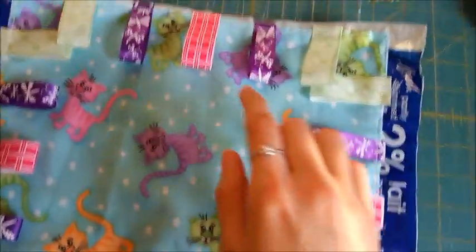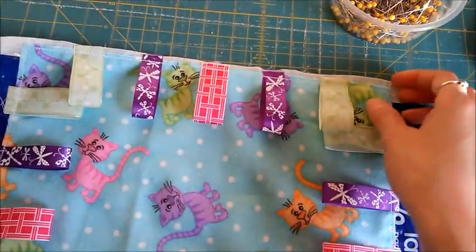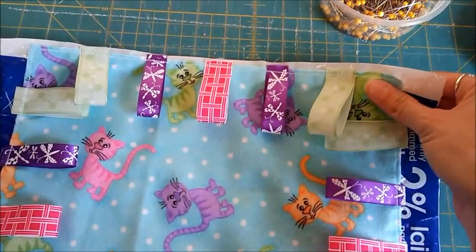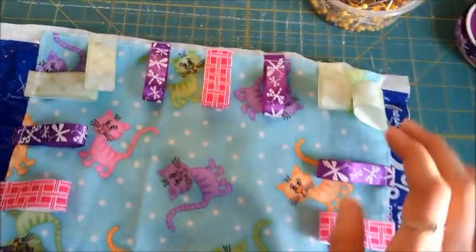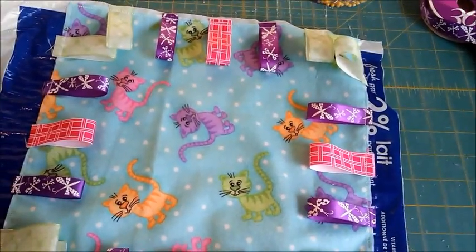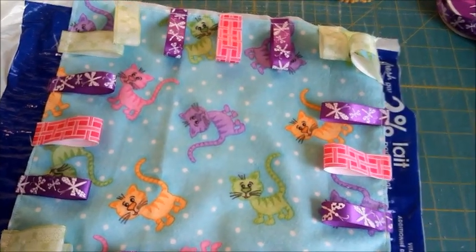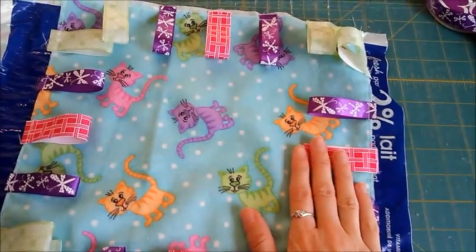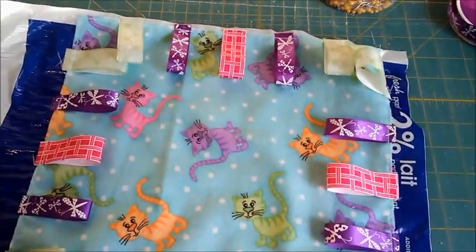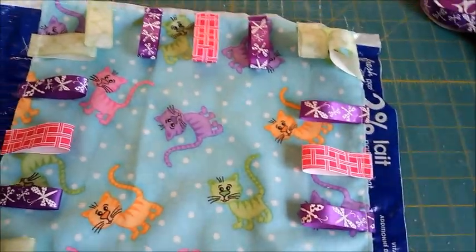Okay, so I went around and I sewed right on top of the stitching line that I had there before, so that now my front is fully attached to the milk bag. And now we're going to cut the edges off. I really recommend leaving it bigger and then sewing it and trimming it down after, as opposed to cutting the milk bag the exact size, because I'm all about making things simple and you don't want that sliding around while you're trying to sew it.